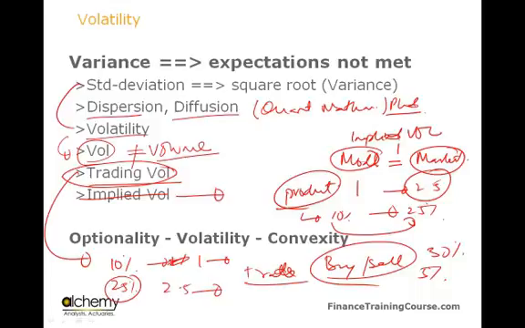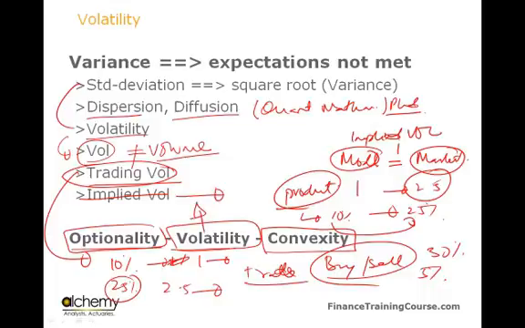And as I said earlier, there is an entire course that we've done that focuses on the relationship between optionality, volatility, and convexity. There is a write-up around this topic also on the site. I'd suggest that you look it up. In essence, what this means is that as volatility goes higher and higher, options become very, very valuable. And there is a bias towards the upside rather than the downside, given how options are generally constructed.